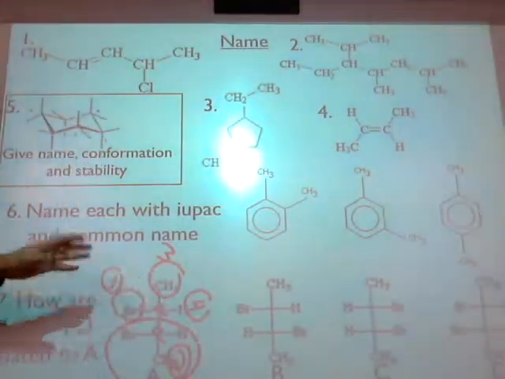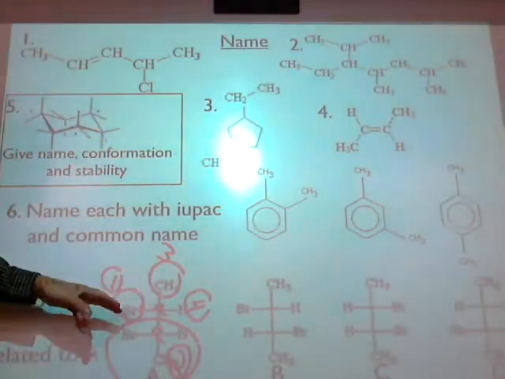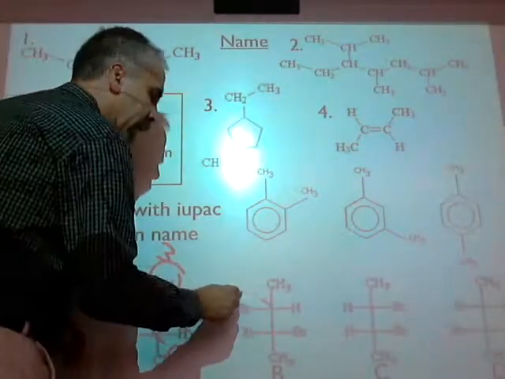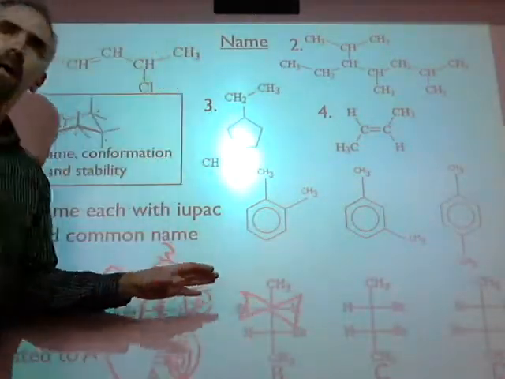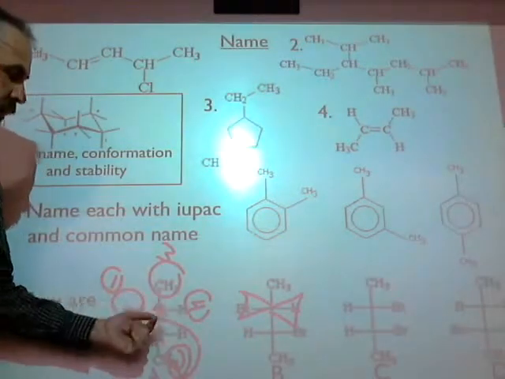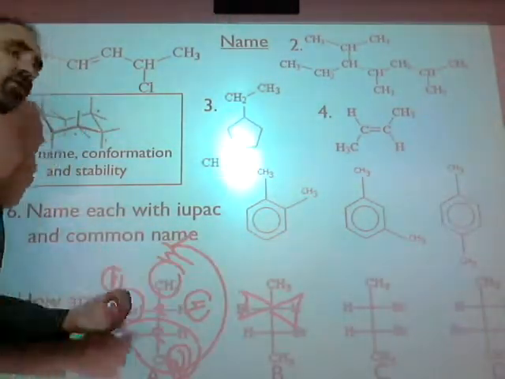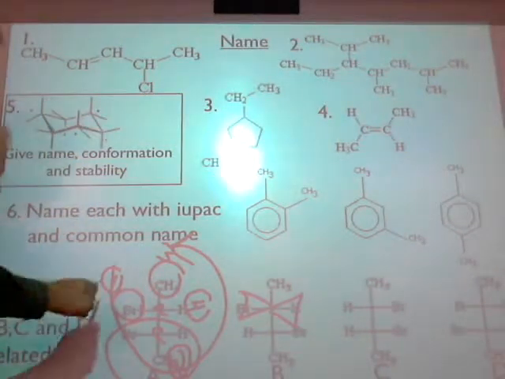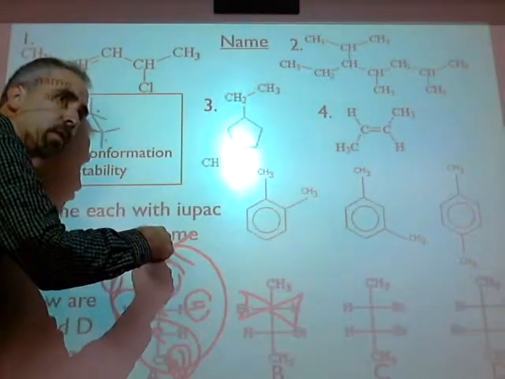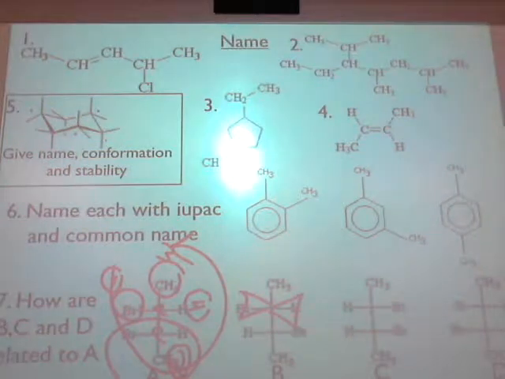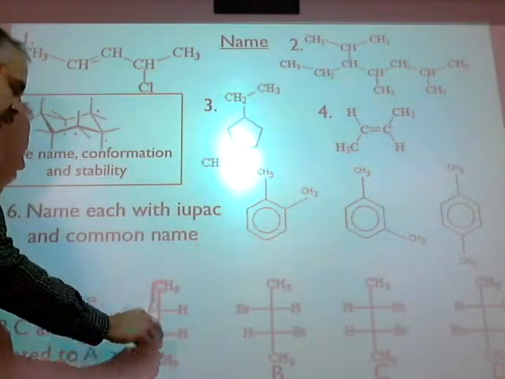Now, the problem with this guy is, I warned you about this. The ones on the side are coming out at you, right? They're coming out at you. And this is the lowest priority bond coming out at you. Whatever you draw here, 1, 2, 3, is going to be the opposite because you're looking from the other side of the board. So you're drawing S, but it really is what? You should have had R for the top half of this guy.